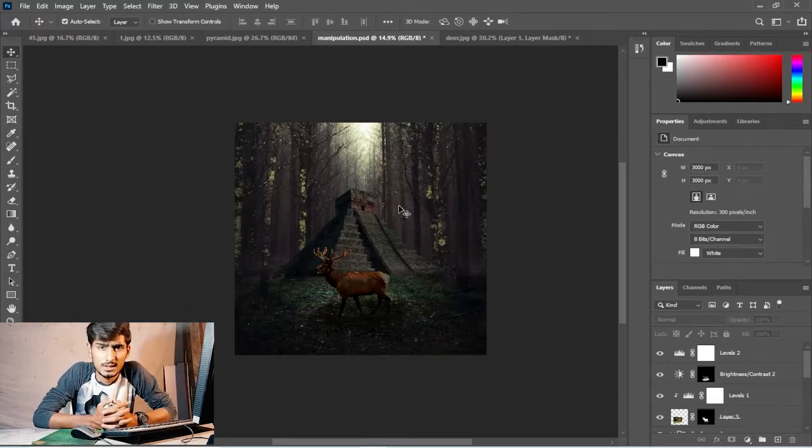So this is the beginner manipulation video with the basic tools, like the move tool, selection tool, rectangular tool. We have not used it, and then the magic wand tool, and what about the brush tool, and that's it. And then some layer effects. So that would be the next video, and that is the image we have manipulated in just a few seconds. Maybe the video is longer than 13 or 15 minutes, so I'm sorry for making a long video again.